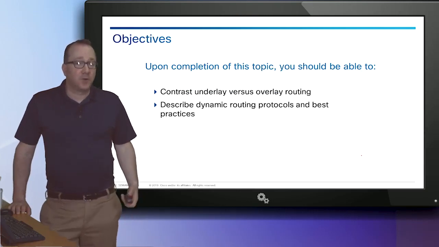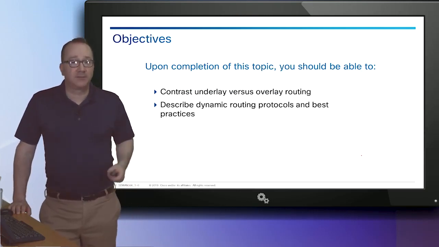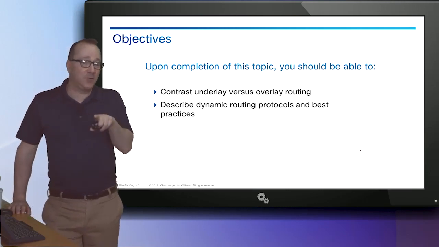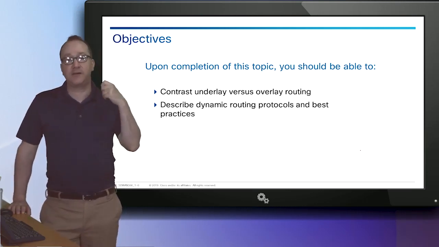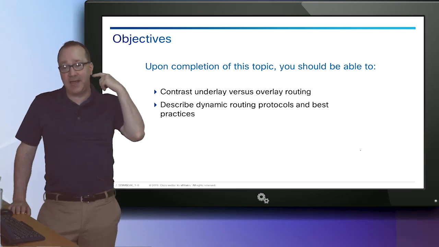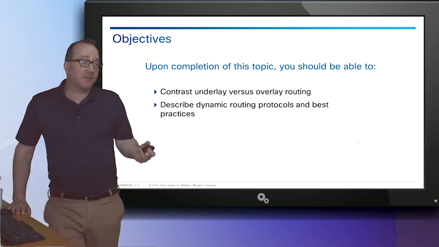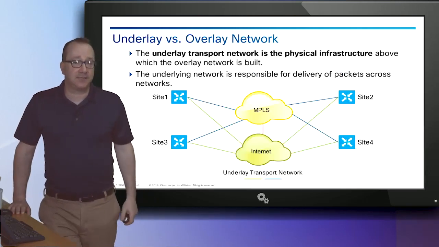All right. So we're going to talk about underlay versus overlay routing. Underlay is the connections between sites, and overlay is going to be the OMP. When you see the word overlay, I want you to translate that in your head to OMP, because that's what we're actually talking about. And we're talking about the dynamic routing protocols and their best practices.